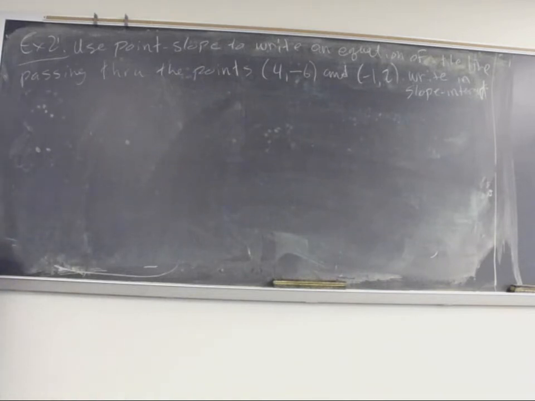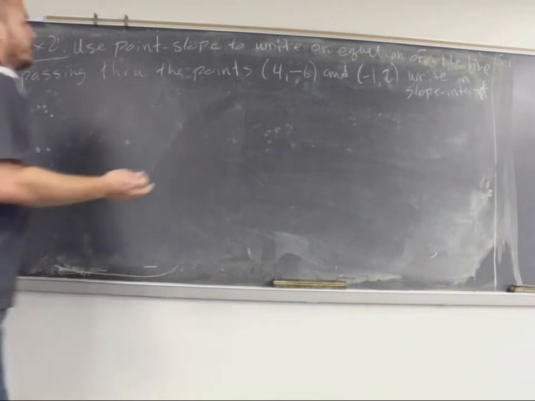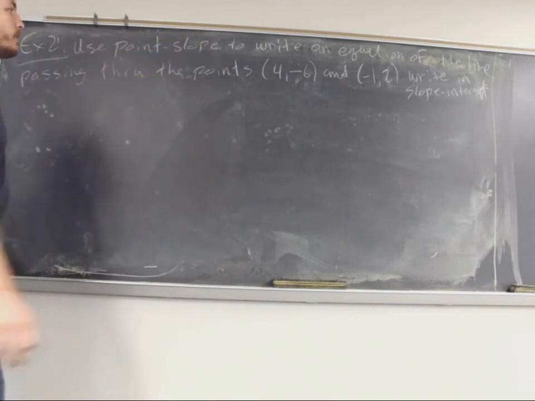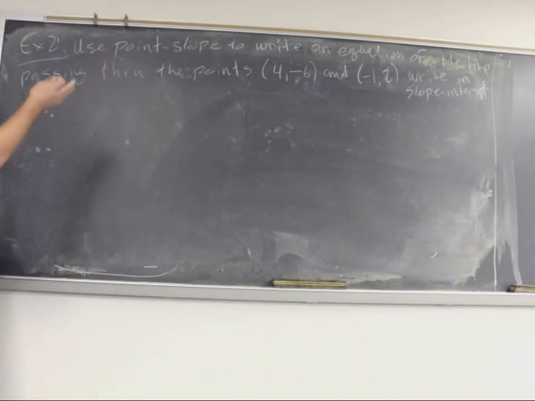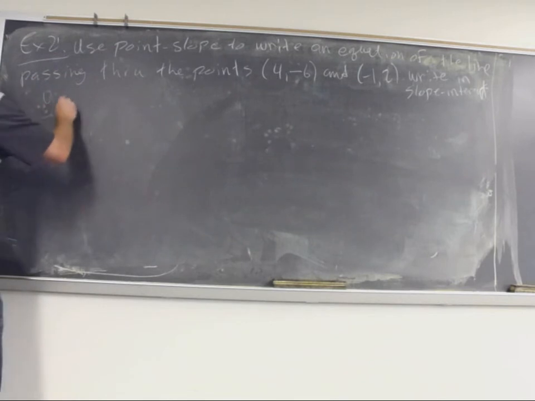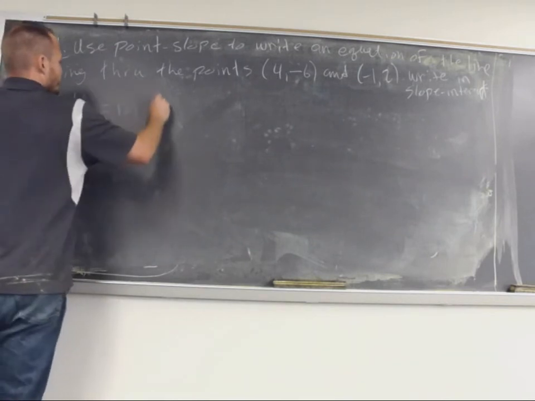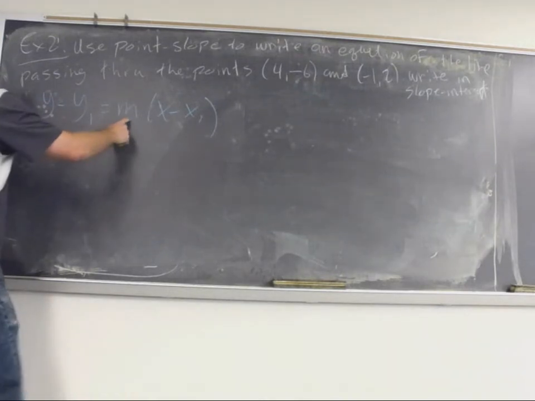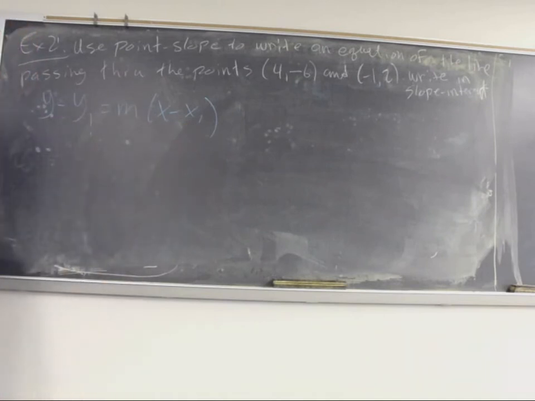All right. So how do we always start? If you don't know how we always start, you need to pause and think about it. All right. We always start by writing the formula. So we're given these 2 points. That's all we're given. And it says use the point slope to write an equation in slope-intercept. So the point slope, we have to know what that is. That's where we're starting. That's y minus y1 is equal to m times x minus x1. So now off the bat, I need a y1, an m, and an x1. So let's label those.